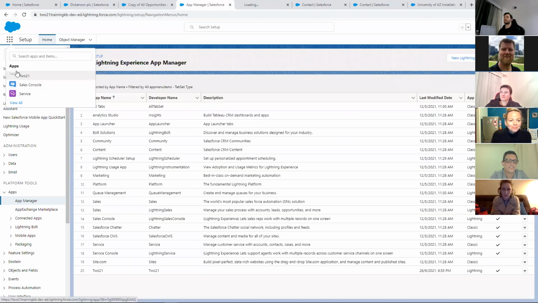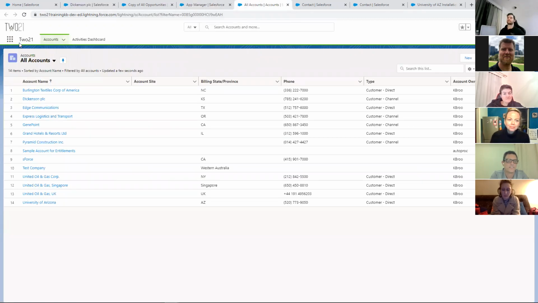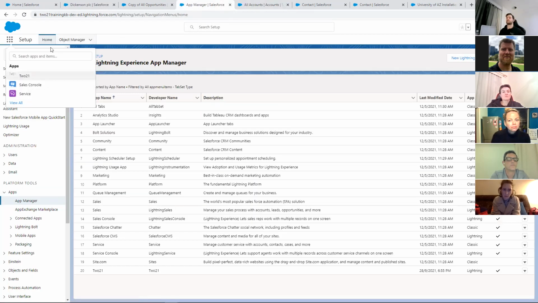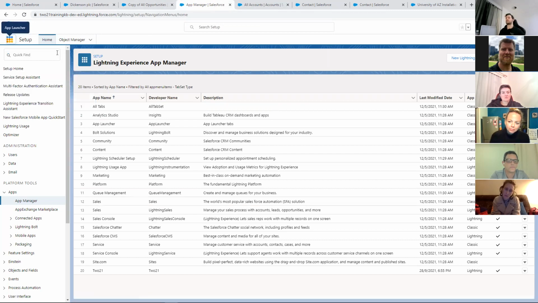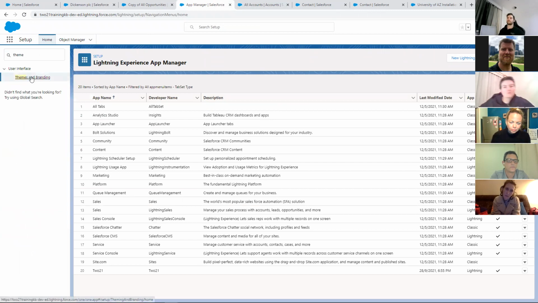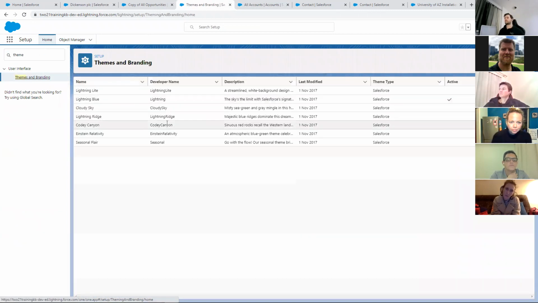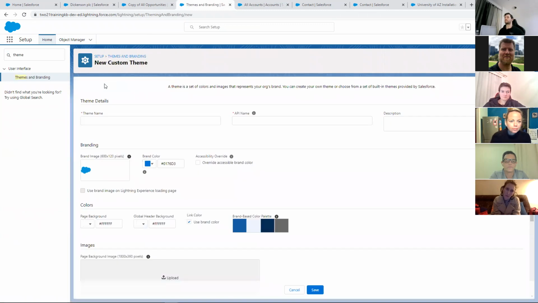Here we go. And we can see that the app is different, or the little icon is different. The heading is different, and this is no longer the Salesforce blue. We can also do quickly themes for the entire environment. I'll say new theme, and here you can change, say, this one here. When I'm not in an app, I'm just in setup, you can change the logos.